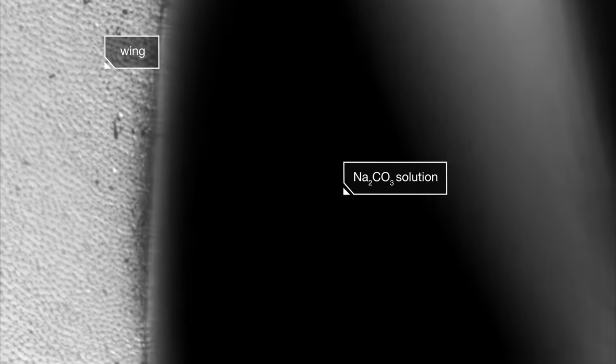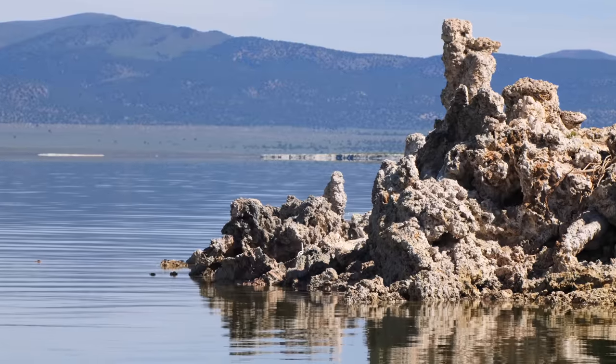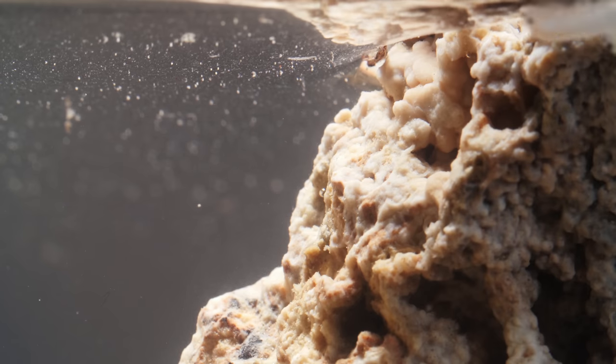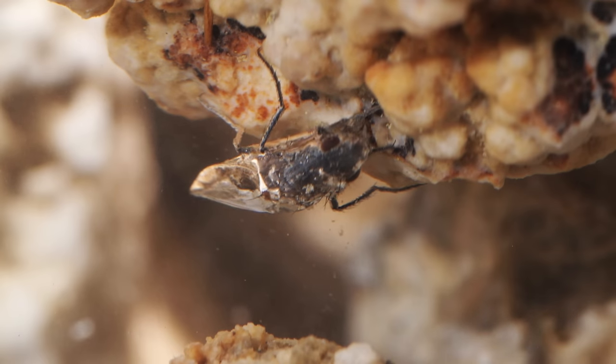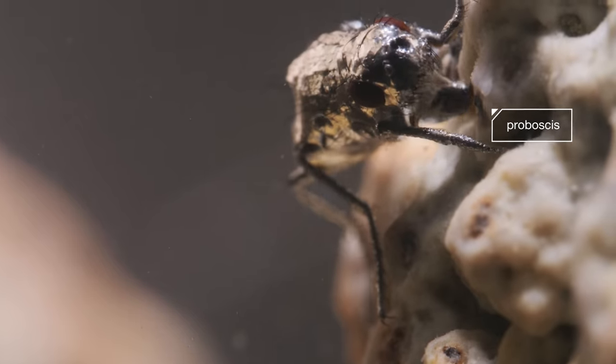Check out the wing of this housefly when it touches a droplet of pure water — the wing pulls away from the drop easily. But when it touches water with the same compounds as Mono Lake, it sticks. So your standard fly, frog, even fish avoids the lake at all costs. The only other life down here is brine shrimp and one type of microscopic worm. That leaves nearly all the delicious algae for the alkali fly, which sticks out its proboscis and slurps it up where the algae collects on tufas.